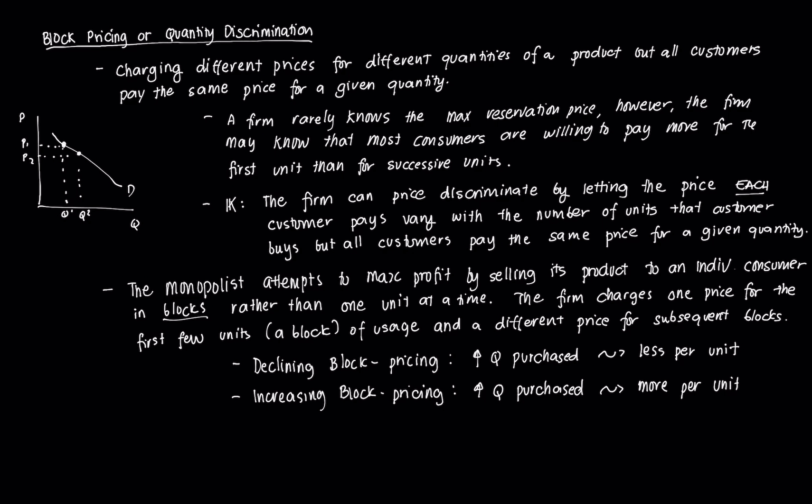So for example, the consumer wants to buy nine units, and nine units is exactly how much one block contains, then it pays a price for that block, of a standard unit price of that block. But should it choose to purchase, say, 18 units, there would be two blocks in that case, assuming we have a standard nine unit segmentation, and it opts to pay a different price for the second block, largely probably a lower price for that second block.